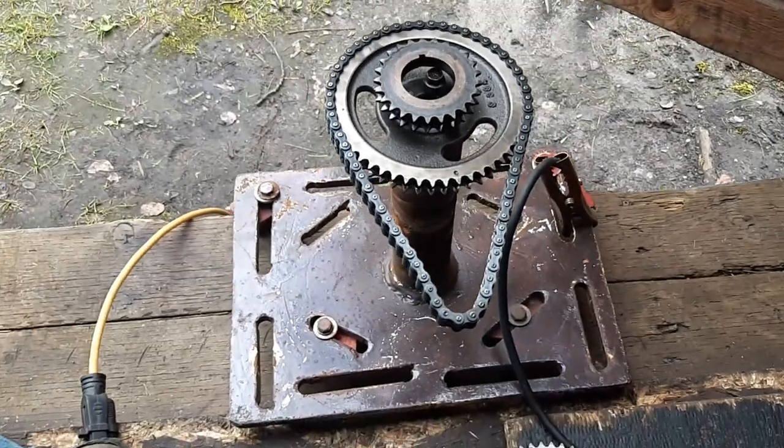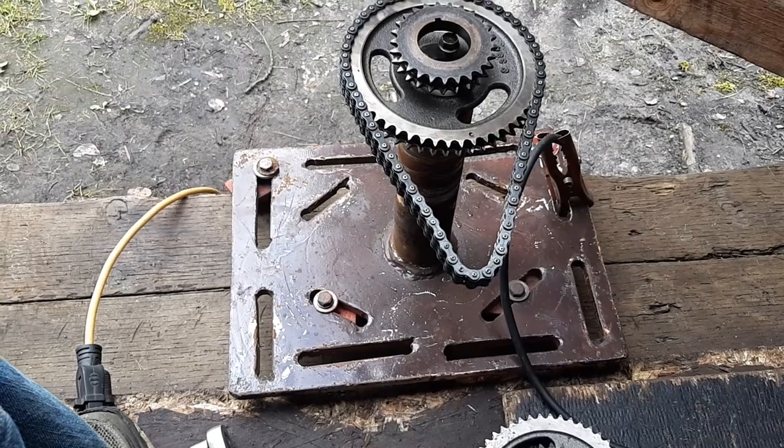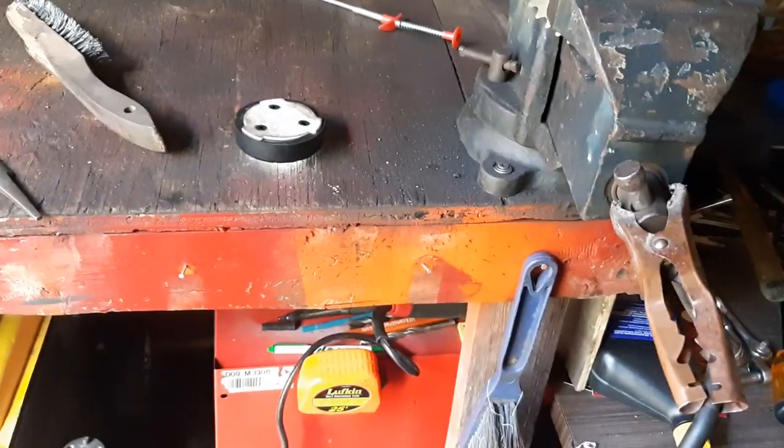Anyway, let me just get on to the next step here. I'll weld up some stuff here. Hopefully it'll work. And I'll show you guys the next process. See you at the next step.